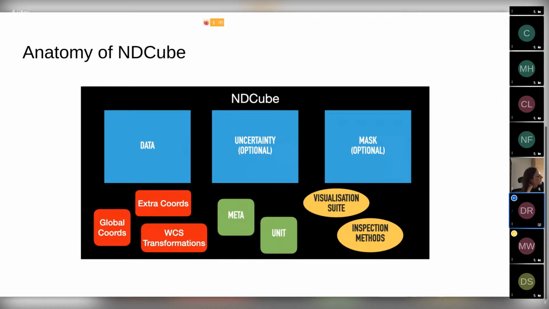So the third coordinates object there is global coords. This is envisioned as an object to handle scalar coordinates that don't correspond to any particular axis. So an example of this might be if you have a 2D map, you have a timestamp. That's obviously a coordinate in real world space, but there's no third time axis, so it doesn't correspond to an axis. So a scalar time object would be a great example of something going into global coords.